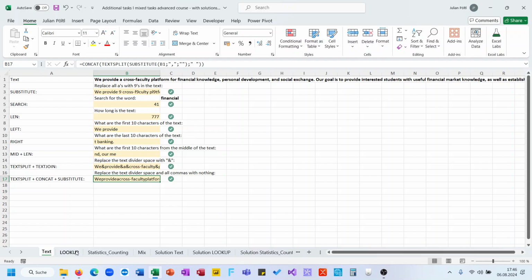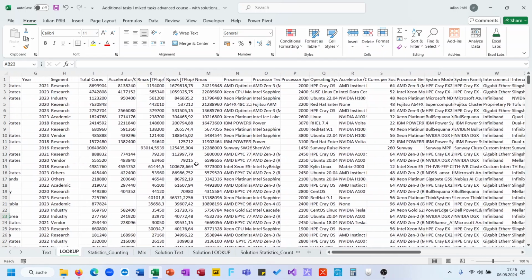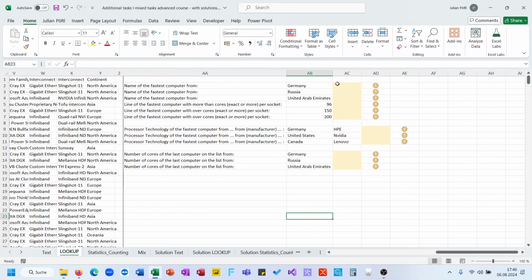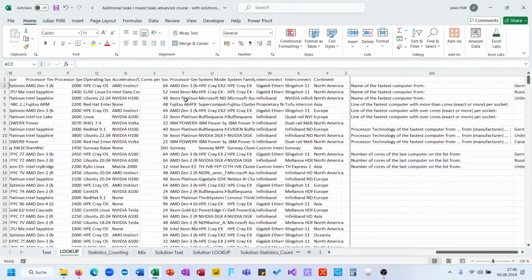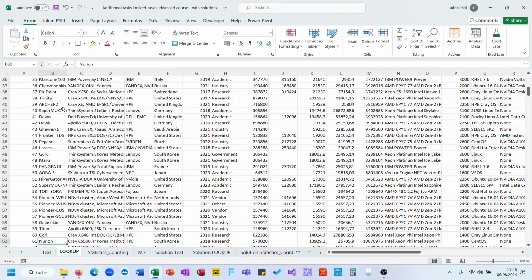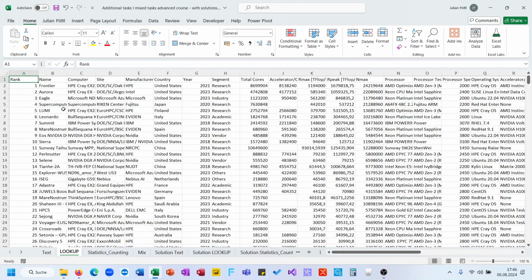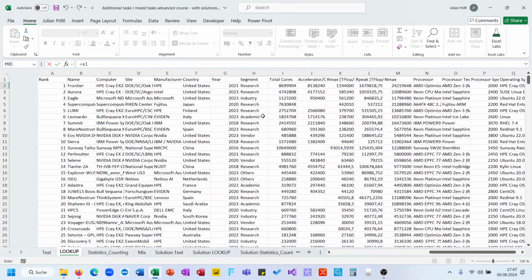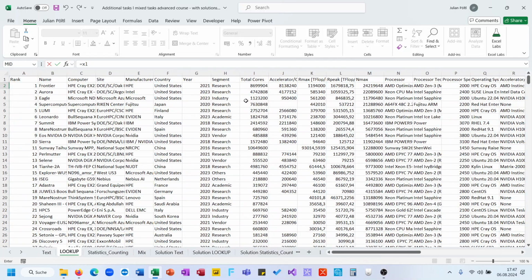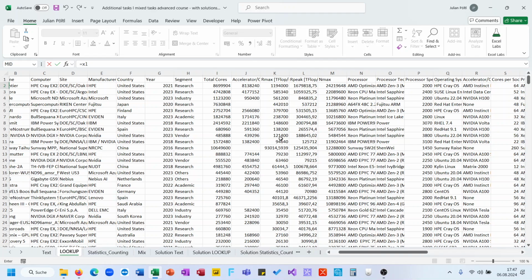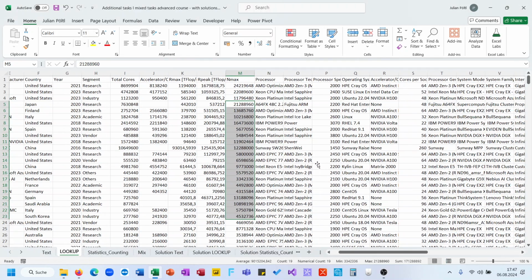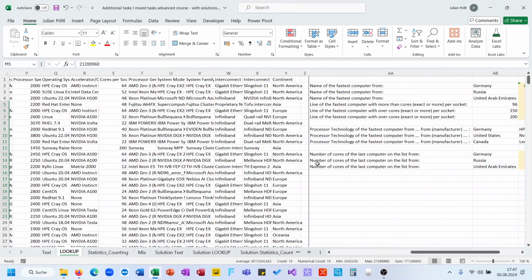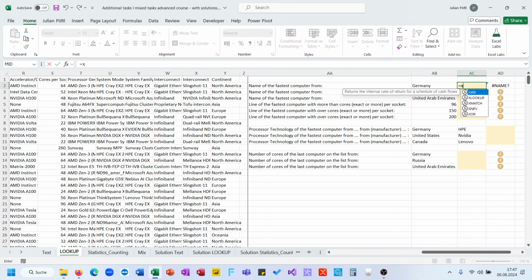Same result. So let's do the lookup tasks here. We should select the name of the fastest supercomputer from those countries. Here's a list of 500 supercomputers, and as they're sorted by their fastness, you can do a single xlookup by those countries.